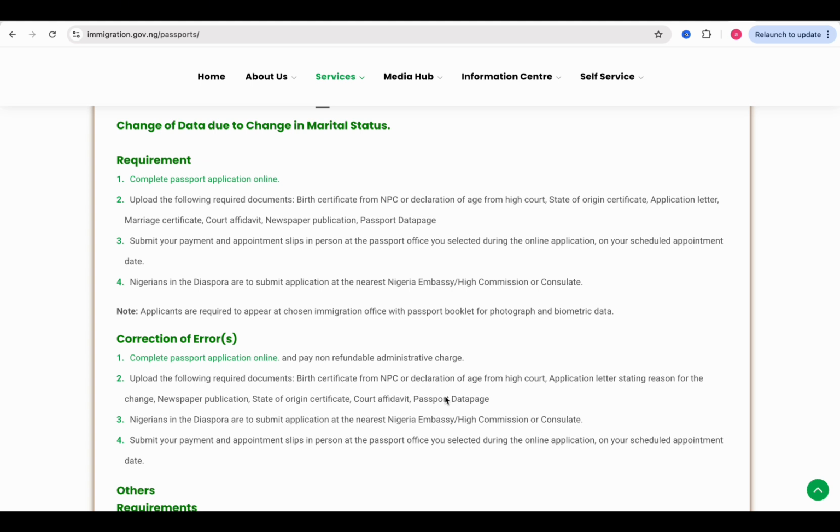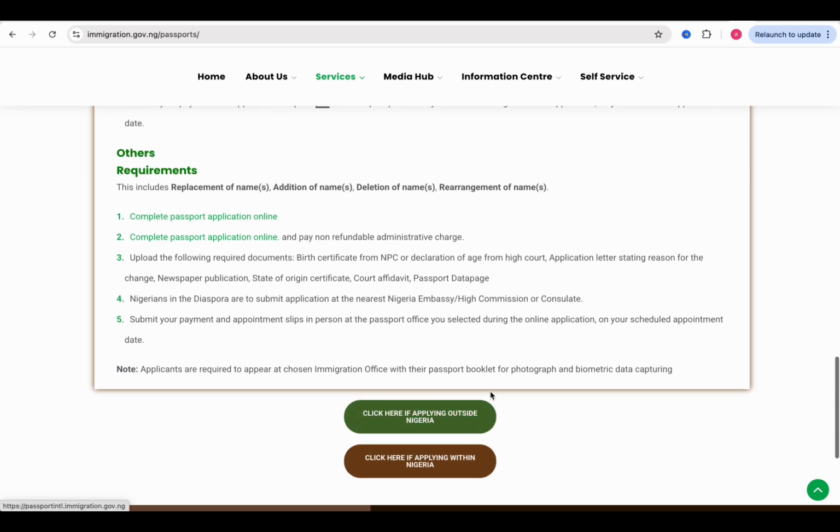And if there are any corrections that need to be done on your existing passport, you need, again, I like it, it's quite detailed. You have the links to the things that you need. So presumably if you click on that link, it'll take you to another link where they'll give you more information about what you need to do to fill that form, and to get that form processed by a team of people who will be working on that requirement. So I like it. I like the green and white text, which signifies the Nigerian flag, which is quite good.